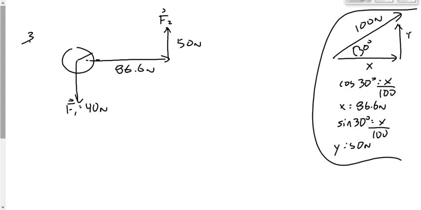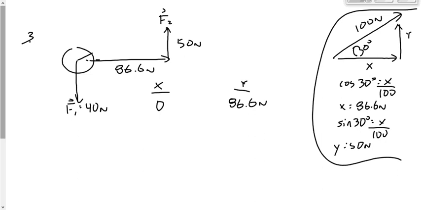Now, it's almost like question number 2 was. It's like we have 3 vectors here, but all at 90 degrees to each other, which makes it easier. So I'm going to say X component and Y component. With the numbering system the way that we have it numbered, what is the X component of vector 1? Taryn, what's the X component of that 40? 0, good. What's the X component of F2? Megan? 86.6 newtons. Good. Positive? Yep.